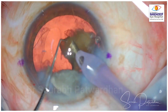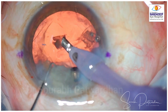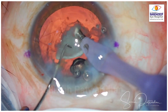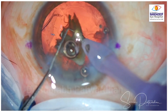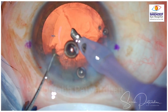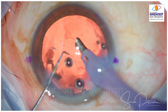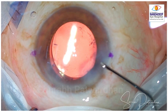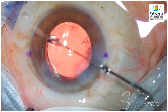LRI generally makes the eyeball a little bit more elastic. During LRI, one of the major complications is perforation. If there is corneal thinning at the site of LRI, you have to be very cautious and avoid LRI in those cases. If there is a perforation, make sure you take multiple sutures, because it is a perpendicular incision — whenever it perforates, there is no sealing effect, so you have to place sutures at every half to one millimeter; otherwise it will keep leaking.